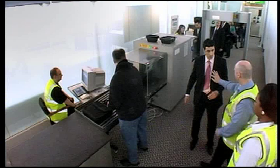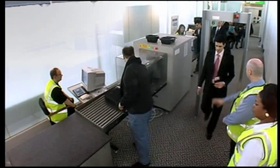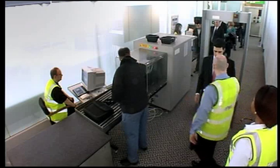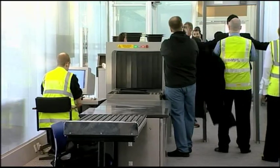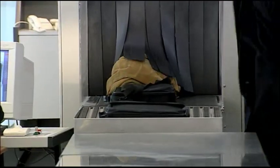At this point, Alex passes through the gate and deliberately sets off the security alarm by carrying lots of metal items in his pocket. On the other side of the machine, the mark has already put his laptop onto the belt, but he cannot yet pass through the gate to collect it because Alex is still being searched. Paul casually puts on his coat and waits for the mark's laptop to come out of the X-ray machine.